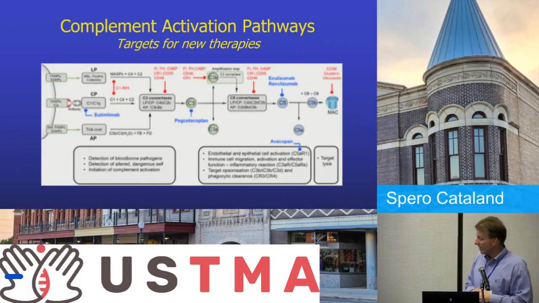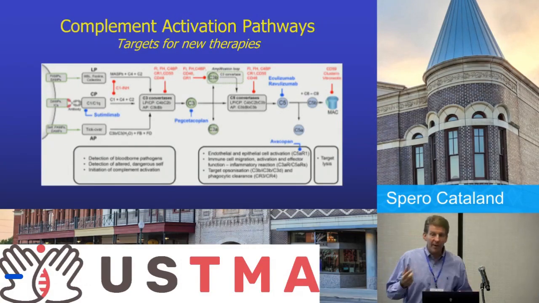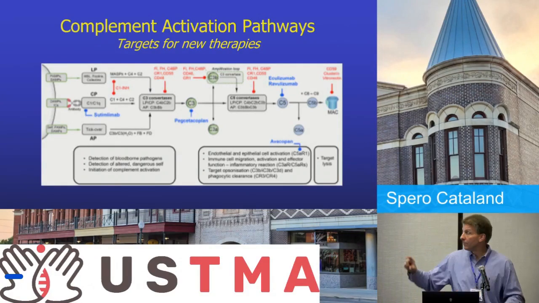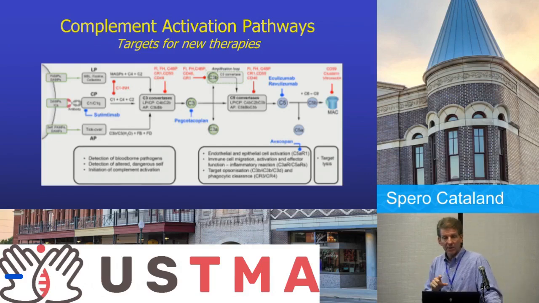And the reason it's important to show you this confusing slide is to show you the multiple targets. This is a paper from the Lancet from 2024. I forgot to reference, I apologize. And it's already out of date in terms of molecules that are out there. There is a factor B inhibitor that's now approved by the FDA. I'm not certain about Europe, for treating PNH, a slightly different disease than atypical HUS.